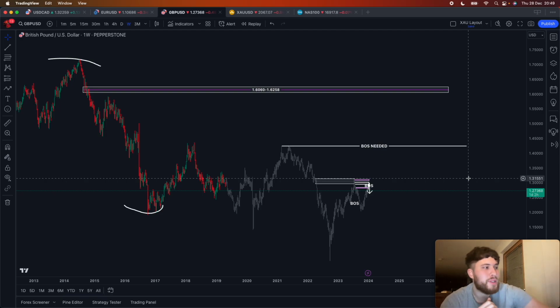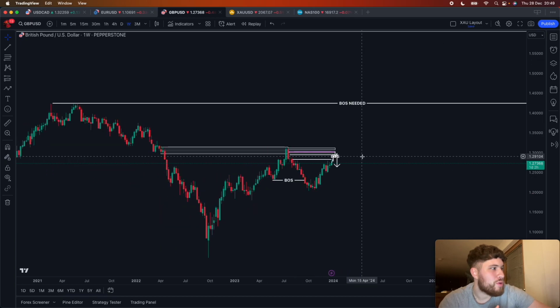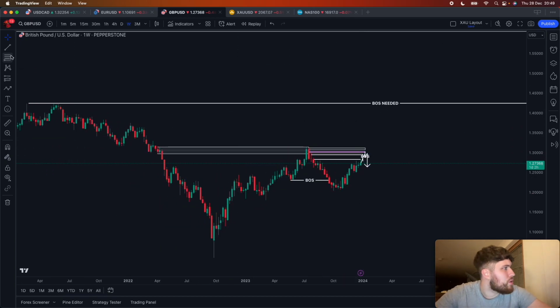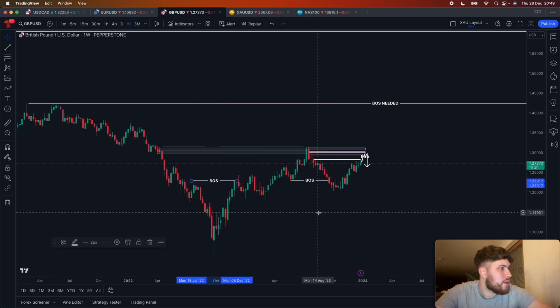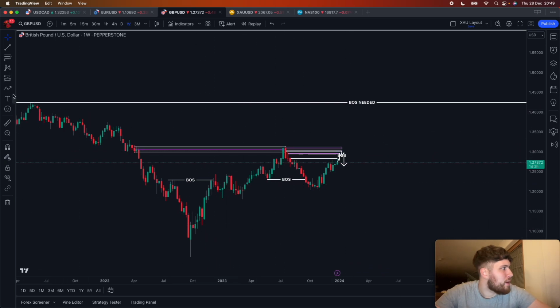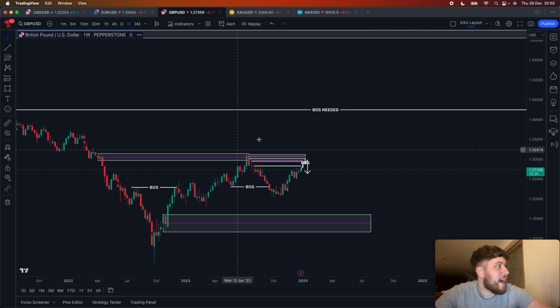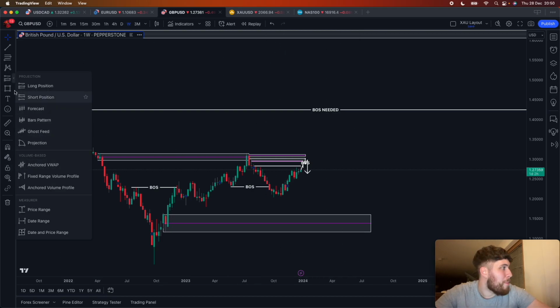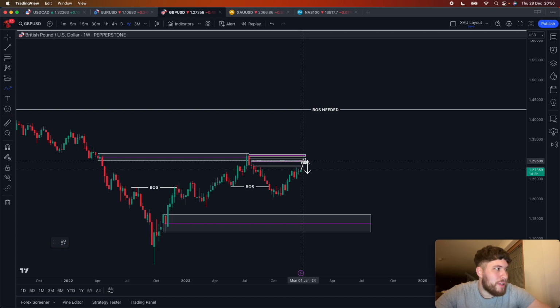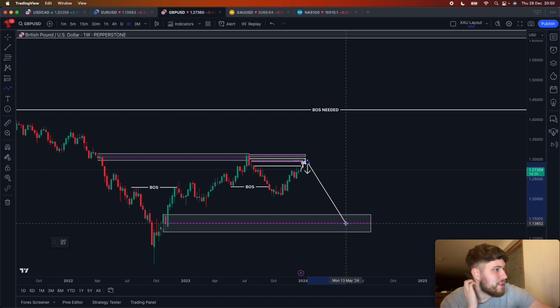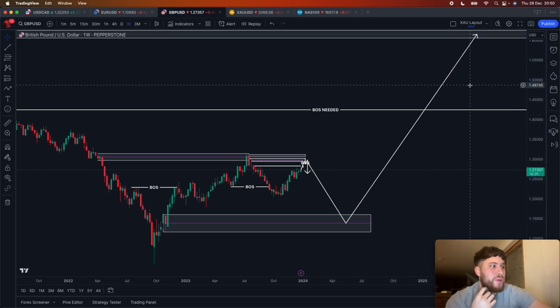If you're someone who's quite preemptive and someone who may want to look to go long, what you could do is use the break of structure here to the upside as something to build your bias. And then you would just be looking for areas of demand that price may trade down and into before continuing to trade us higher and up in this market. So price may trade up and into one of these areas of supply, like I've predicted, trade us down again, like I've predicted, trade us down and into a demand zone before then taking us all the way up and into this supply zone here.